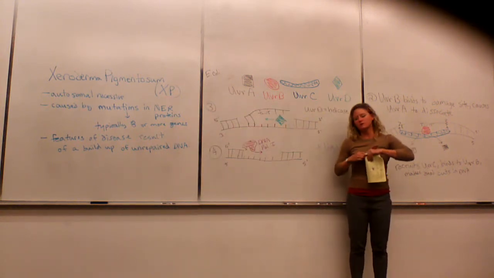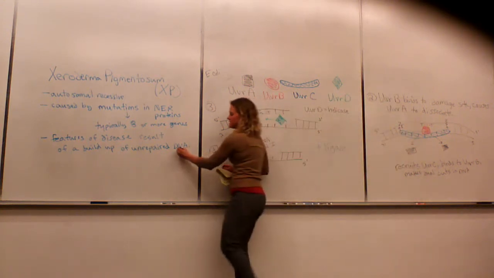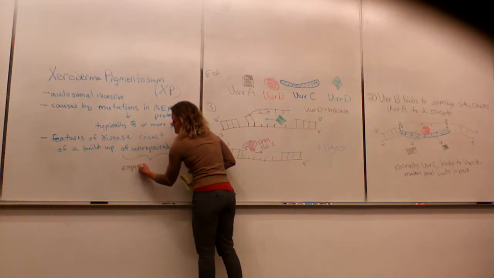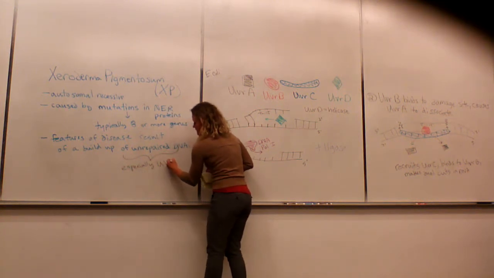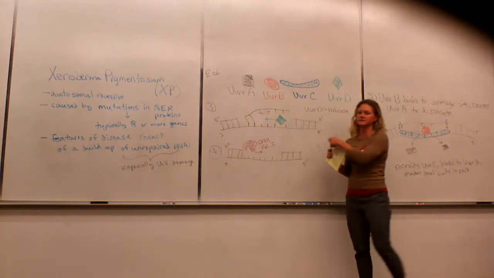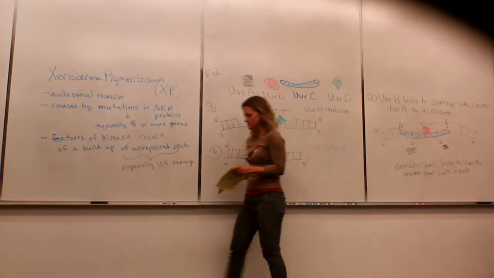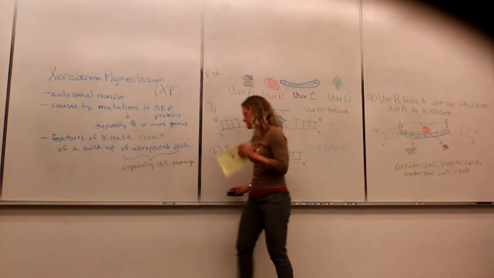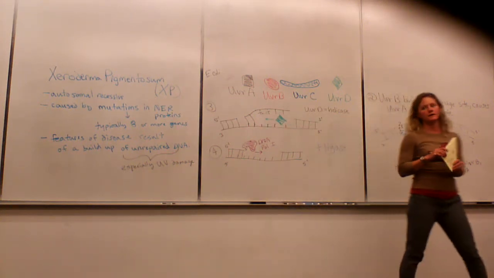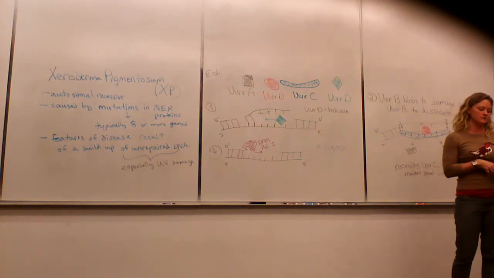And in particular, you guys all picked out that it's derma, so dermal skin stuff. So in particular, this is for UV damage. Because that's one of the major mutations that nucleotide excision repair tends to work on and fix. So these folks, the patients with XP, are extremely sensitive to sunlight. Okay? Both their skin, their dermal areas, and their eyes themselves.